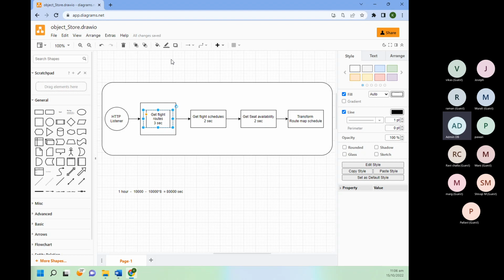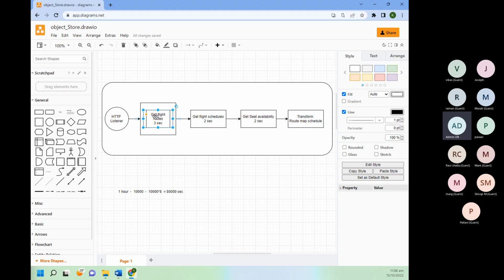In that case, what will happen? If a new request comes, this particular call will not find data in the cache, so it will make the actual call and get the data. So here they will not get even the 6-hour bad experience. Immediately they will start getting the new flights, or sorry, new routes. So based on the business requirement, you need to understand whether you will use caching for a shorter duration.